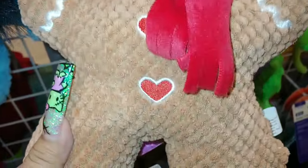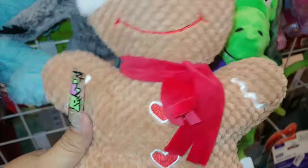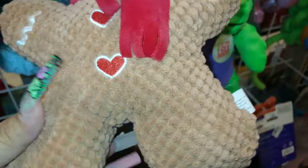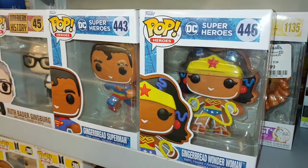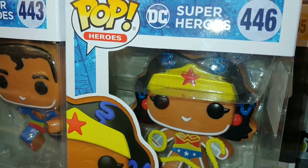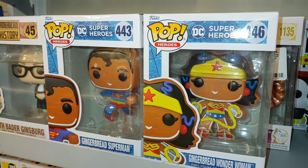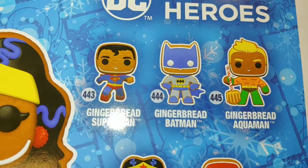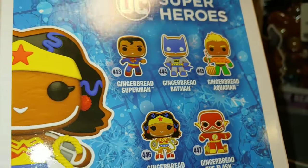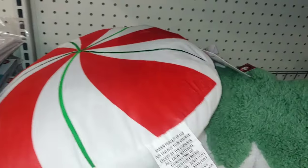My cat Mr. Handsome found a gingerbread pet toy for five dollars with little heart buttons and a santa hat — I also use these as decoration. They have gingerbread Funko Pop Heroes: Wonder Woman and Superman. This is number 446 and 443 for Superman — so cute! They also have gingerbread Aquaman, Batman, and The Flash. If you're a Pops fan who loves gingerbread, this is for you!